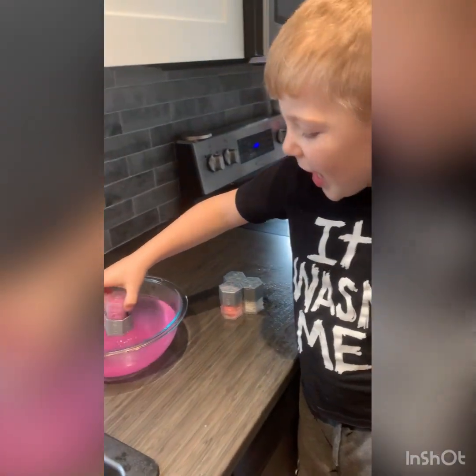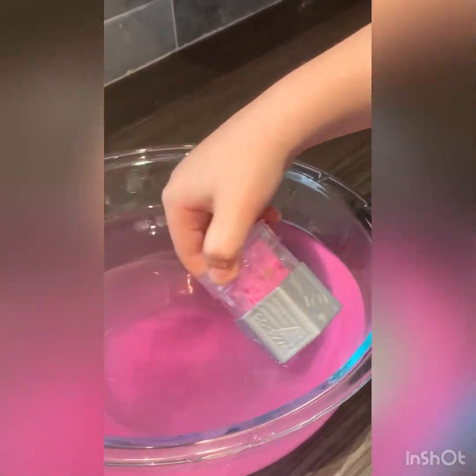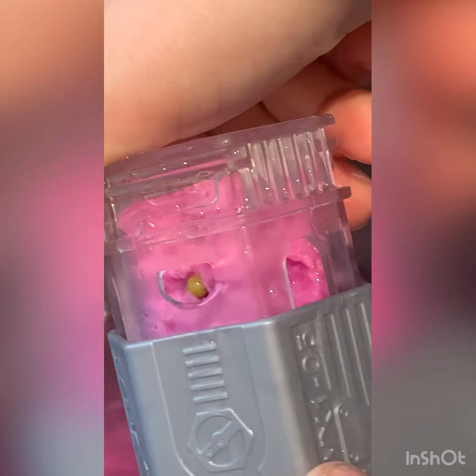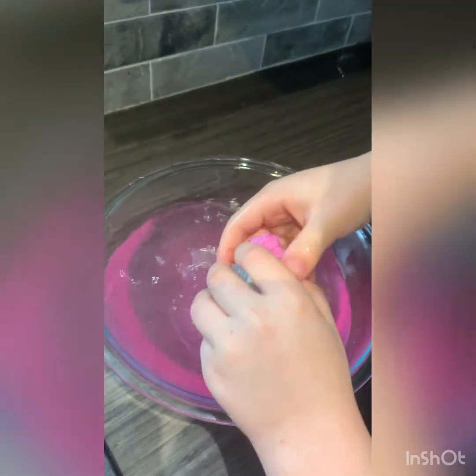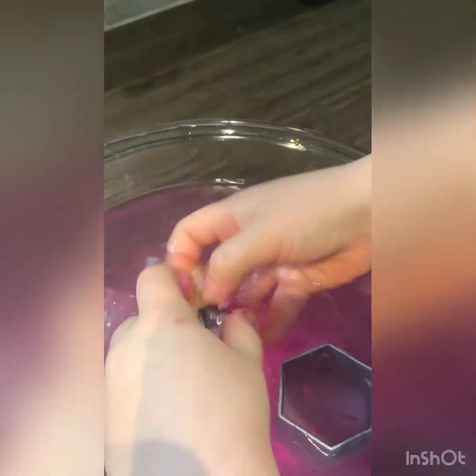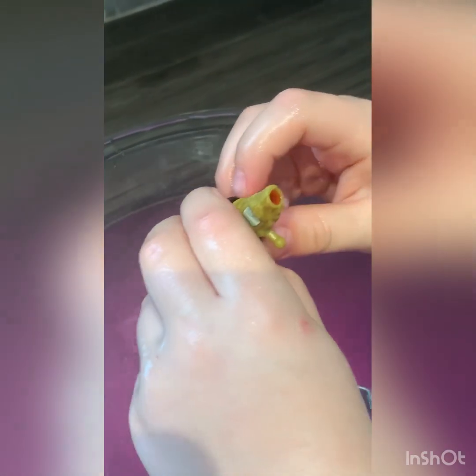We're going to help it, and I'm going to shake it. Oh, I see something green in there, kids. See through the bowl, kids. Wow. Put that in there. It's a blaster. Look at that, kids.